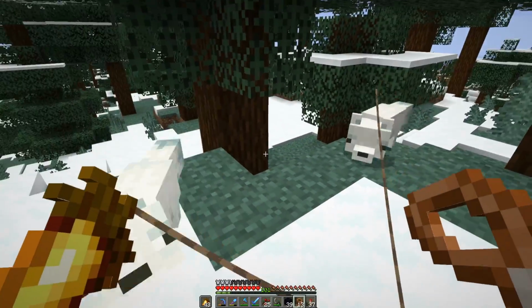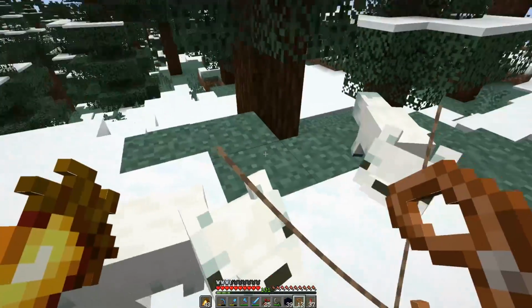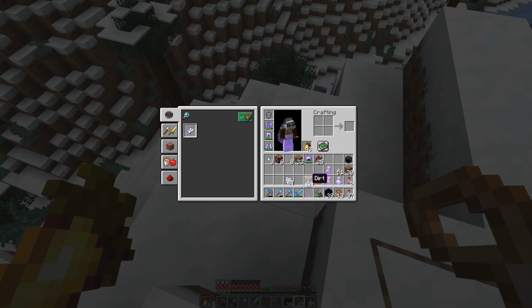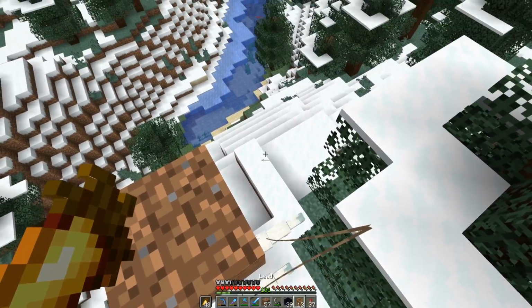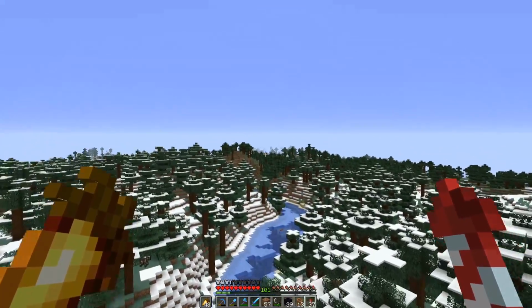Now, here's the thing. Now that we got our foxes ready to roll here, can I just fly them back to the portal? Because that would be kind of amazing. So I'm gonna try that here. So I'm gonna do a little bit of scaffolding. Okay, let me see if I can get them into the air. Ha ha, I can. Okay, this is Operation Fox Lift. Here we go.